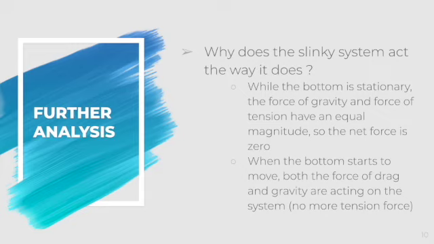And while the bottom is stationary, the force of gravity and the force of tension have an equal magnitude, so the net force acting on the system is zero. But when the bottom starts to move, both the force of drag and gravity are acting on the system, so there's no more tension force. So this is why the system behaves as it does when it is dropped.